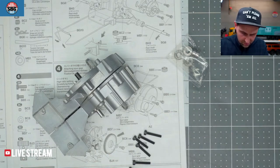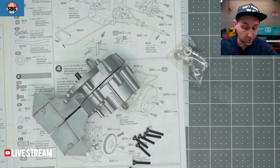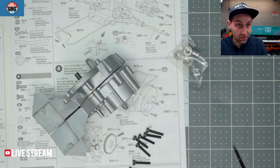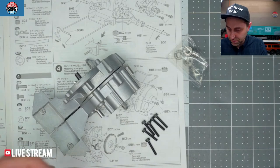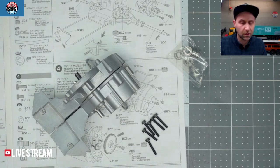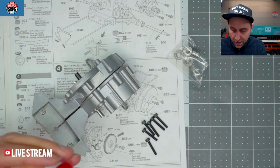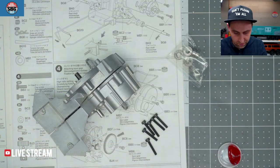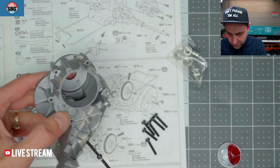2, 3, 4, 5, 6. That one's too long. 7. It's hex hardware, guys. I don't really know how to deal with this. It was unexpected, but I love it. Oops, wrong size. Need a 2.5 millimeter. And I'm using their thread lock because I love these little containers. Perfect. Now, let's see if I got all this correct. Looks good so far.